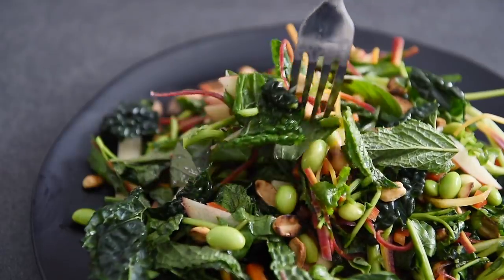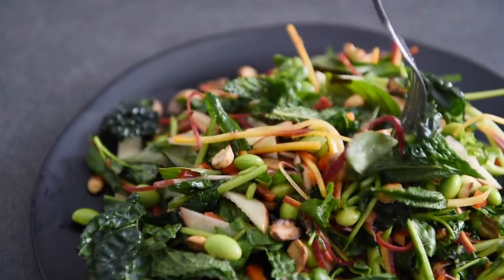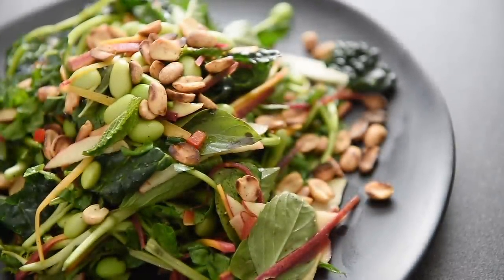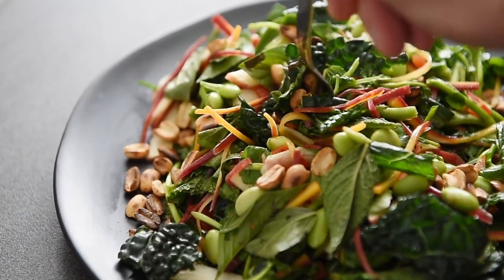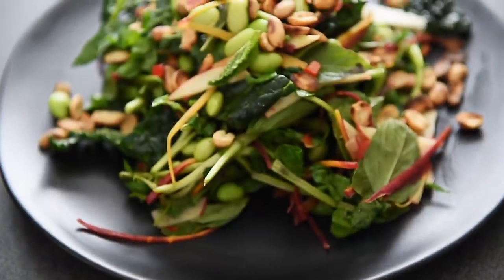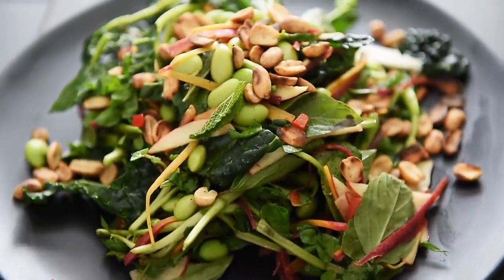Everything just works so well in harmony and really complements that delicious, simple, humble dressing, the little vinaigrette that we made with the little bit of saltiness, a little bit of pepperiness, and of course, a little sweetness, as well as that tanginess from the fresh lime juice.